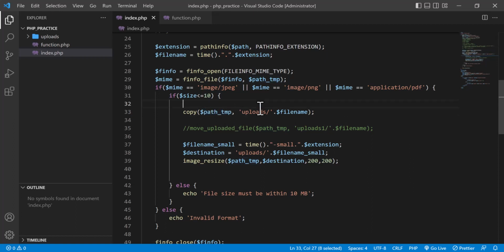I will get the file and upload it into the uploads folder by the name time function dot jpg, and the small version will be uploaded into the same folder. That name will be changed a little bit, that is time function hyphen small, then dot extension, and this small file will be uploaded after the image is resized. So this function will be applied on this. So let's try.